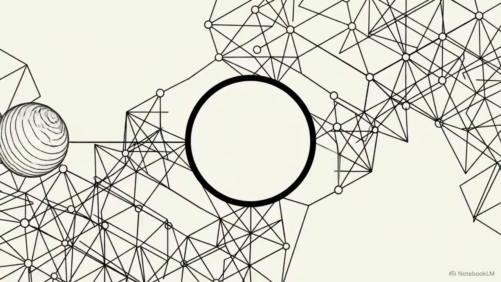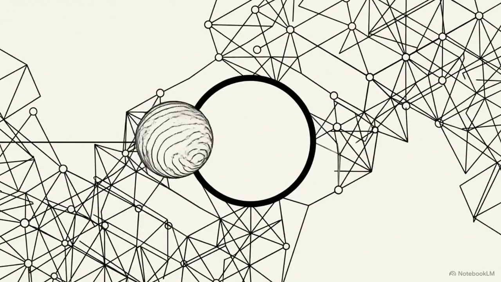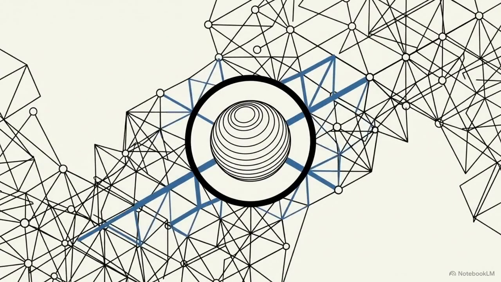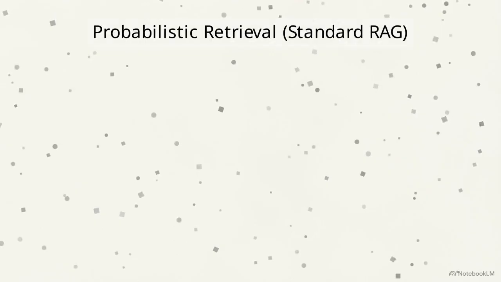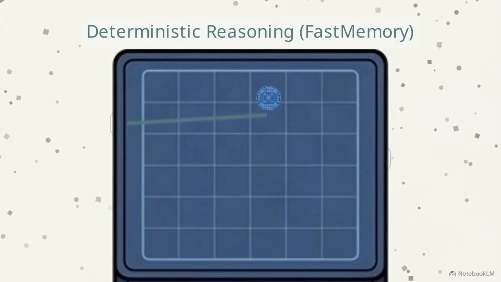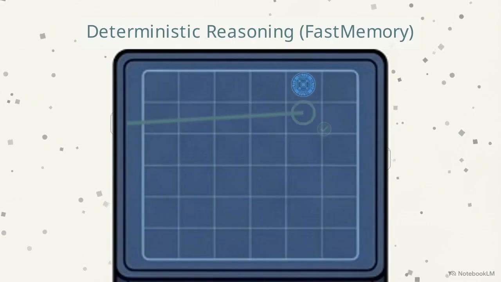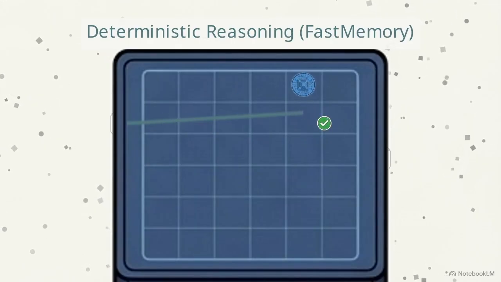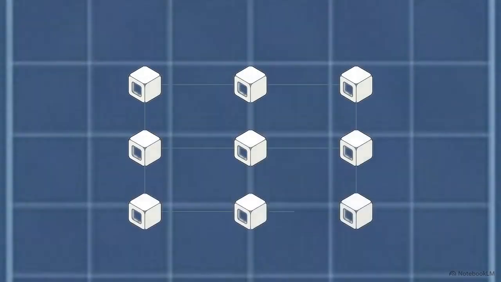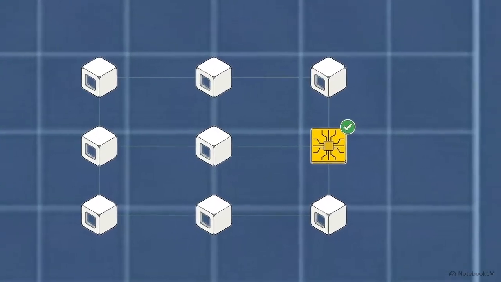When an AI agent needs to understand how a codebase works, it executes a structural query against this new FastMemory graph. Instead of performing a blind statistical search through millions of tokens, the agent uses a one-hop traversal. It finds the exact answer in a single jump along an established relational edge. This configuration results in 0% hallucinations on structural queries and 30 times faster synchronization via surgical delta updates, which means the system only updates the specific code that actually changed.